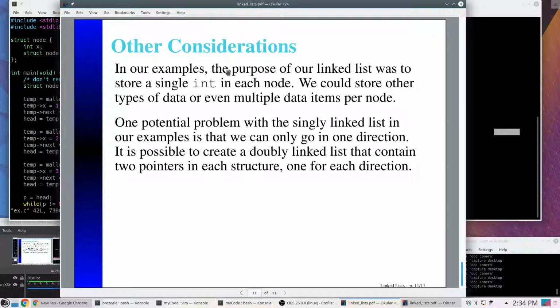So continuing on, we worked with what's called a singly linked list, which only goes in one direction. But there are doubly linked lists, there's circular linked lists, and so forth, probably some others. A doubly linked list has pointers that point to the previous node as well as the following node. All right. So let's look at one last example before we move on and end this video.